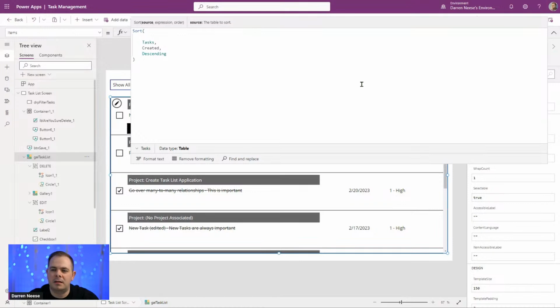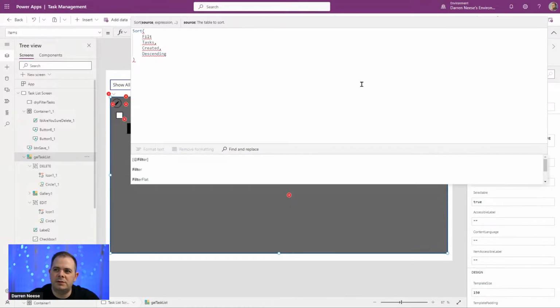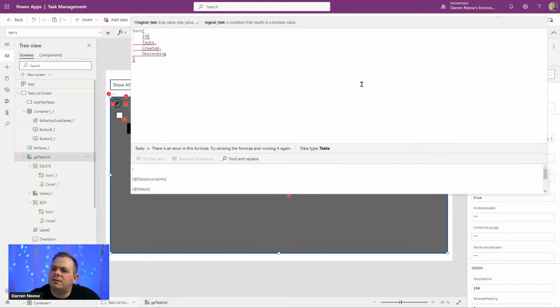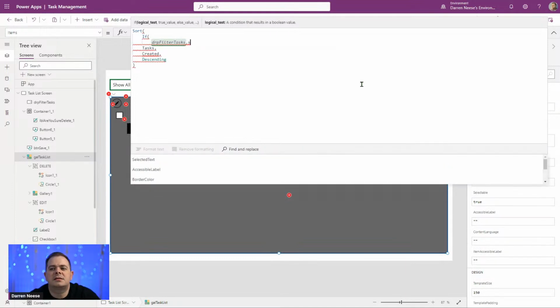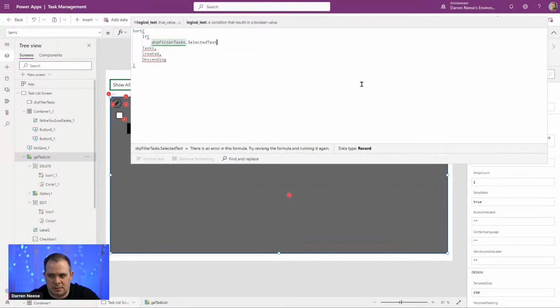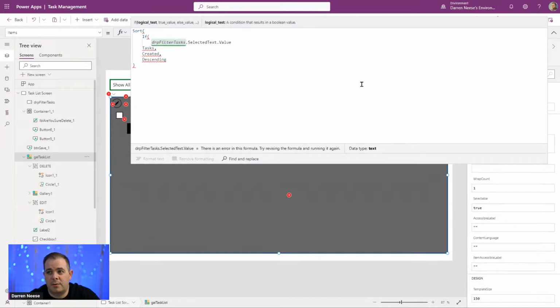I think what I'd like to do is, we either have show all. An if statement here. If that drop down list dot selected text dot value, gotta remember to hit dot value on that, right?